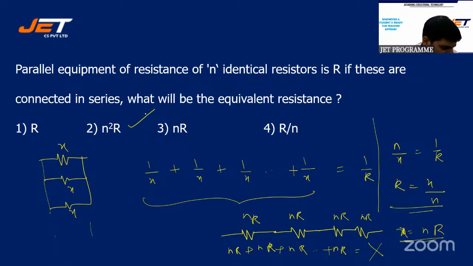Here you've gone wrong, students. That's okay, but it's very important that you correct yourself. Up to now you have all answered correctly. This one you've gone wrong, that's okay. It's not the third, it's the second option, students. n square R. I will explain again. But otherwise, if you have any doubts in your series parallel concept, let us know. We will design a session specifically to address your doubts.